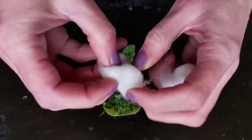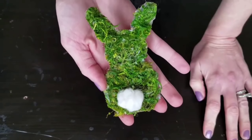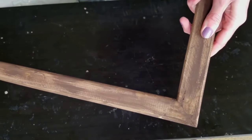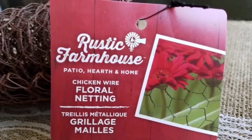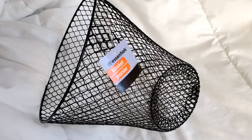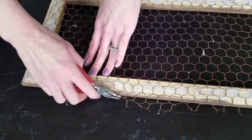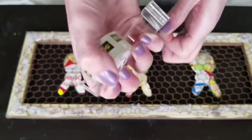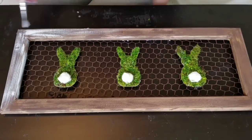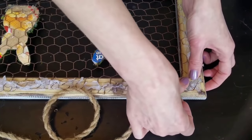Then a regular cotton ball from Dollar Tree, a little hot glue, rolled it into a ball — one cotton ball makes three bunny tails. I used a thrift store frame for less than a dollar, but you could use a Dollar Tree frame. I'm using rustic farmhouse chicken wire from Walmart; if you can't find it, Dollar Tree wire baskets work the same way. I hot glued the chicken wire down, twisted it back so no one gets poked, taped the bunnies to the wire, distressed the frame, and hung it with some Dollar Tree rope.